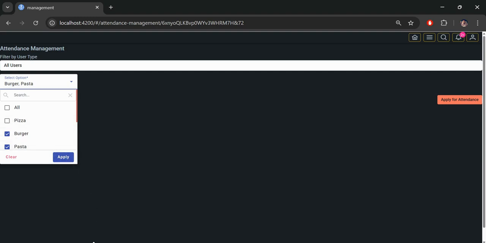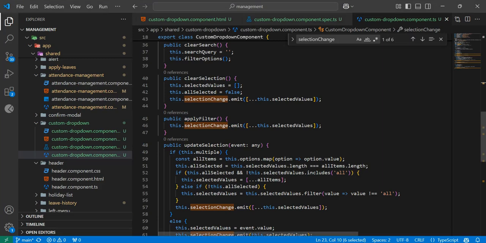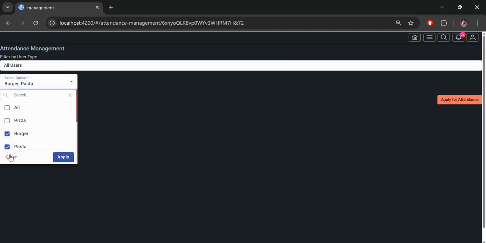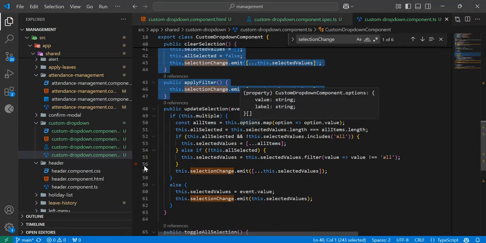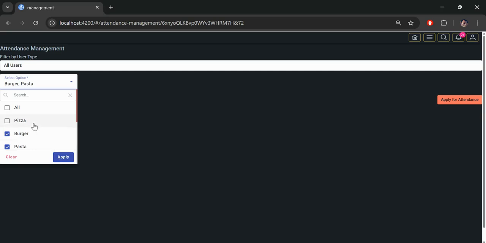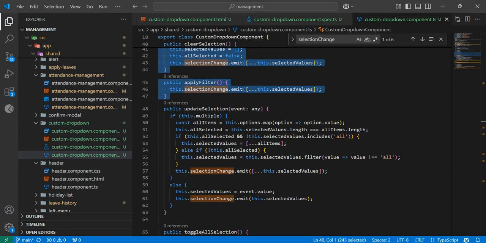So again, we are saying click on apply. We are saying the selection value, whatever we have. And then we are saying that selection changes value has been received, XYZ values. Okay. These are the two parts where we are handling apply and clear. So now, as soon as you do some operations like selections and then unselect, these are the toggles we are doing, right? Toggling. So this value has to update, right?